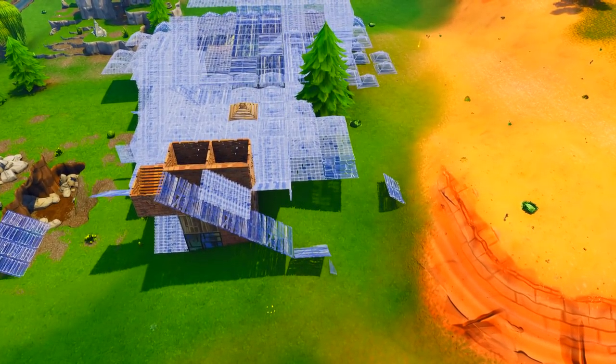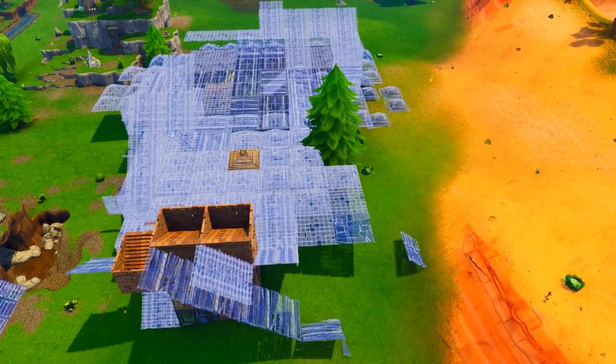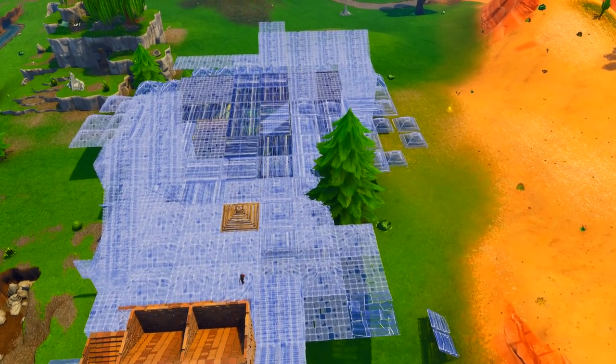Mate, there's no llamas. Bro, they have built a good base. Yeah, their base looks huge. And are we allowed to shoot from our base, right?